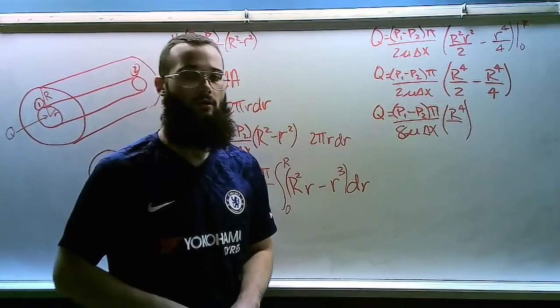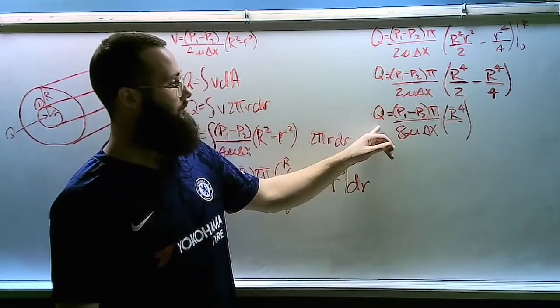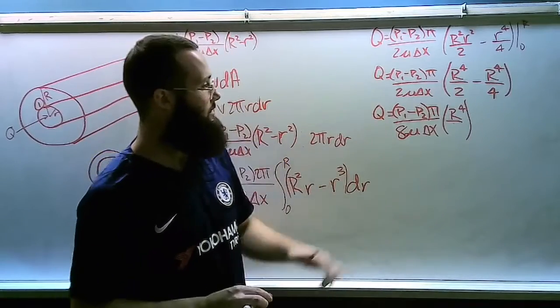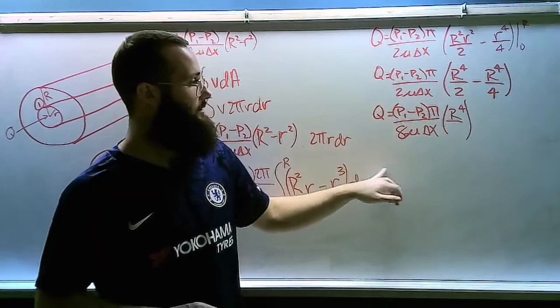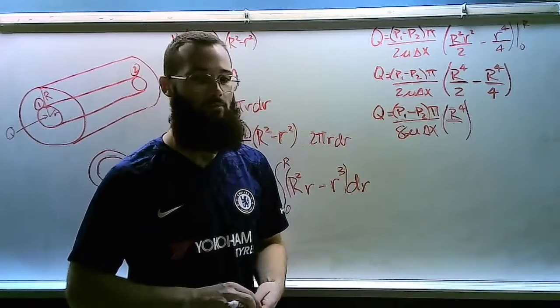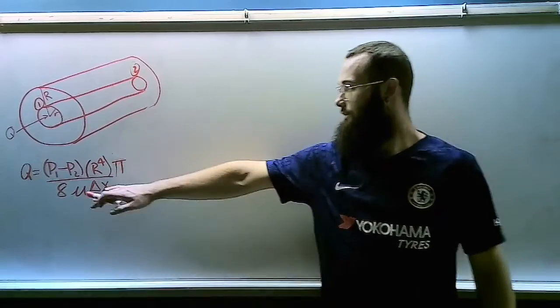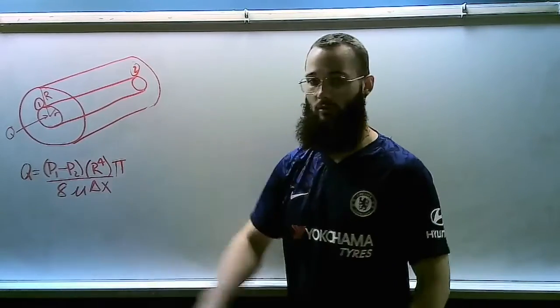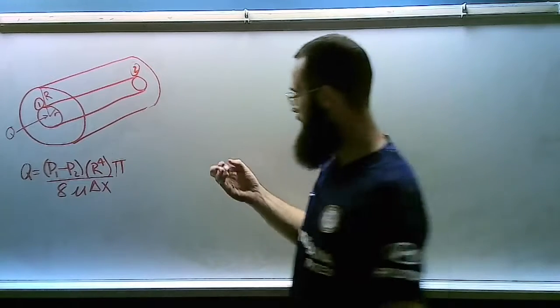And this will be our formula for the volumetric flow rate of the fluid. And as you can see, everything in here is a constant. So this will be a constant Q based on the pressure drop. So now that we have this function of volumetric flow rate, we want to solve for the pressure drop in order to plug it into Bernoulli's equation.